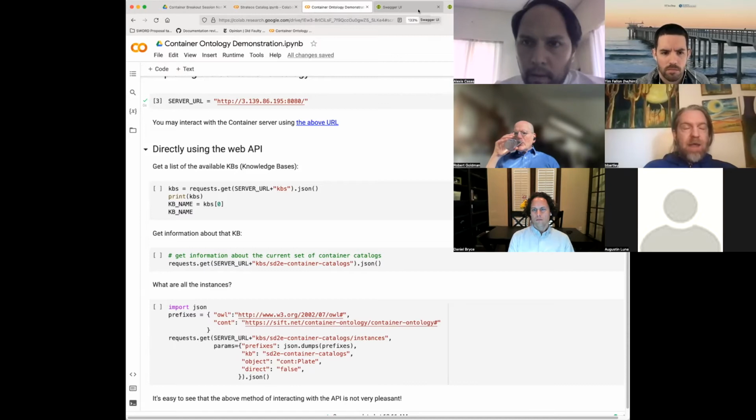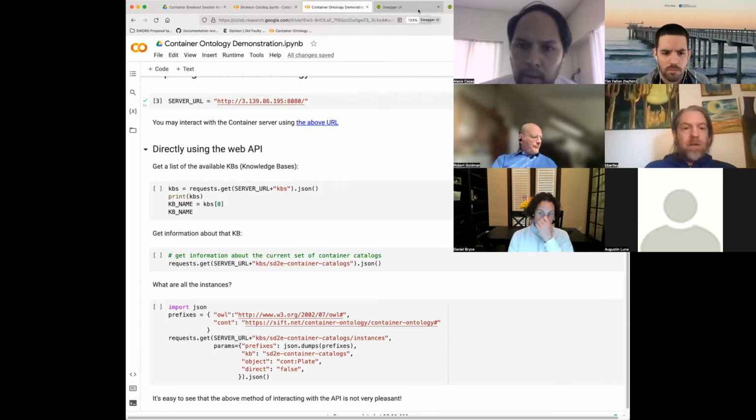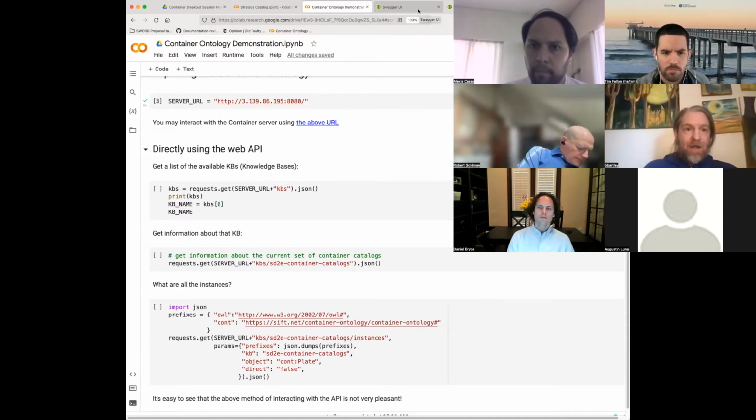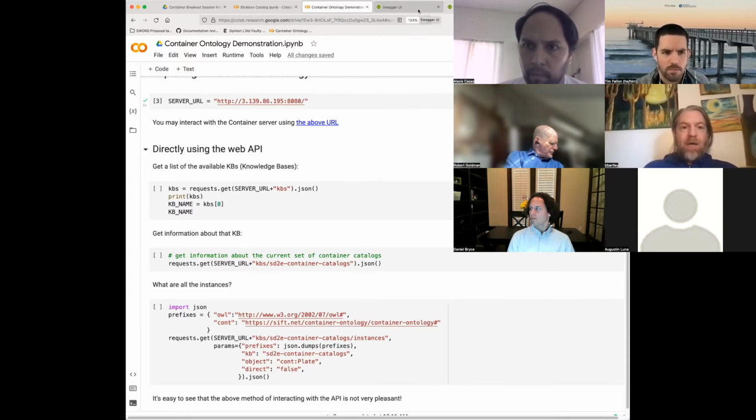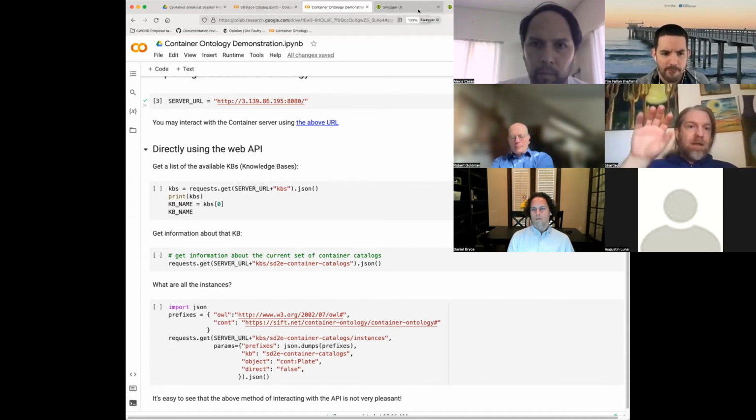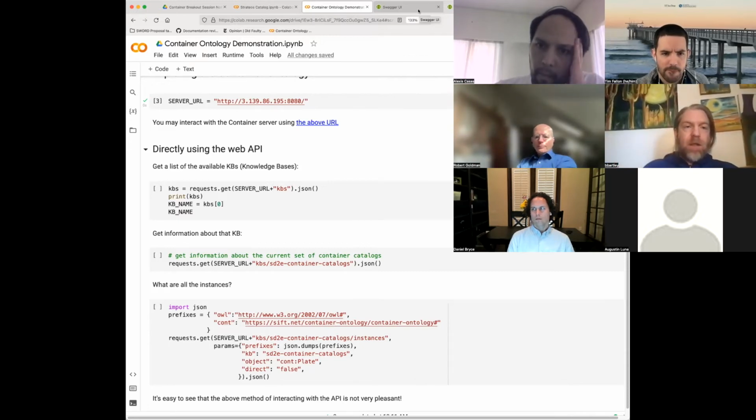Now, another way that Tyto can interact with the container ontology, and I have tested this, and it does work, is that if you have the container ontology file, like you've just downloaded the container ontology repo, and there are some turtle files in there, you can configure Tyto to load those files locally into an RDFLib graph, and Tyto can interact with that.